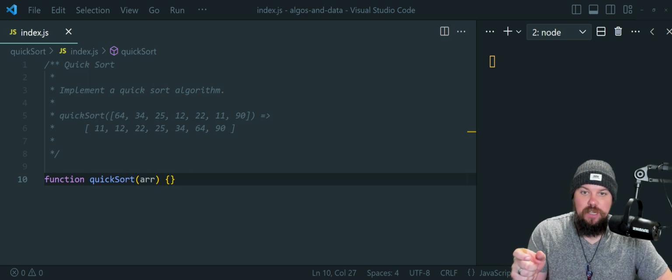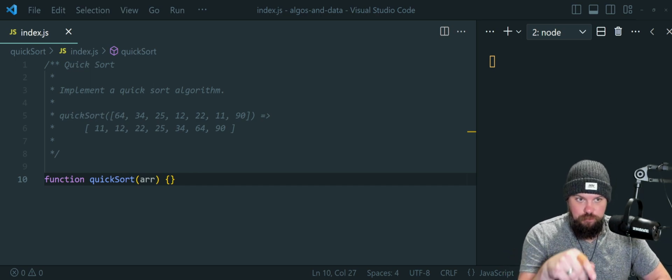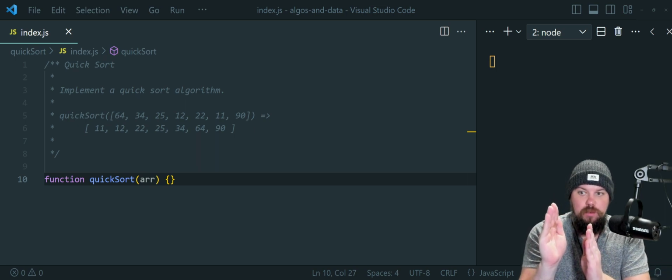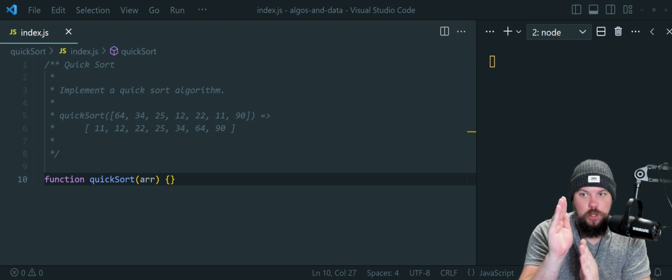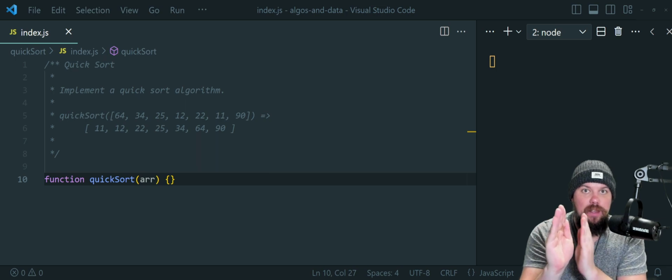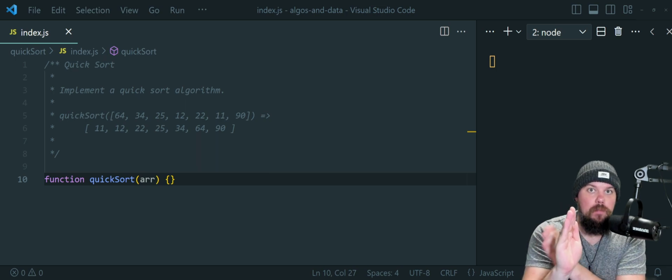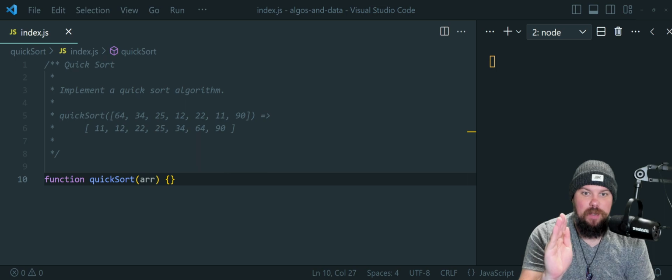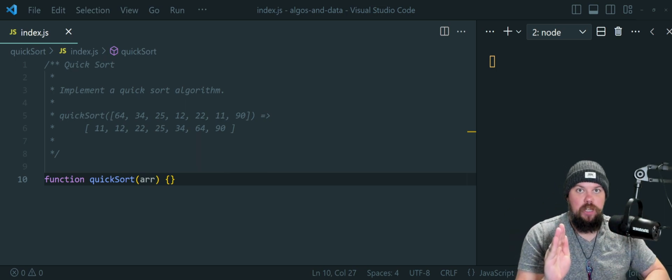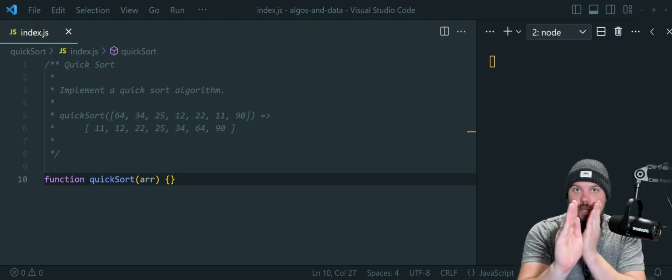And what we're doing is we ask ourselves, is the next book we're looking at taller or shorter than our pivot book? If it is shorter, we're going to move it or swap it to the left-hand side. While we're doing that, we're also going to keep track how many things we swap around our pivot book. We're going to call that a swap index. So we have our pivot book. We're just comparing every book on the bookshelf. Is it taller? Leave it there. Is it shorter? Move it to the left.